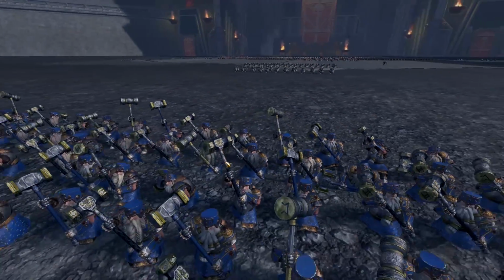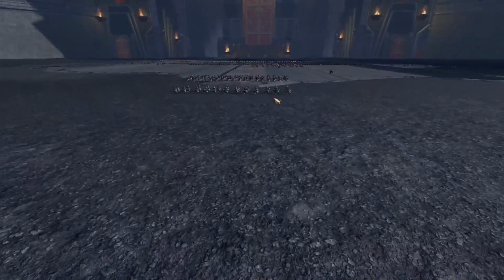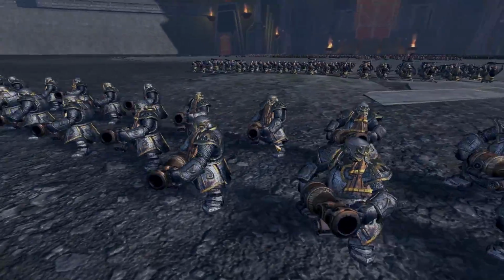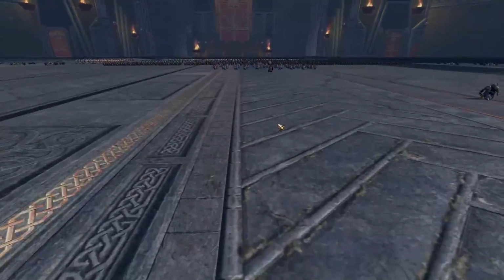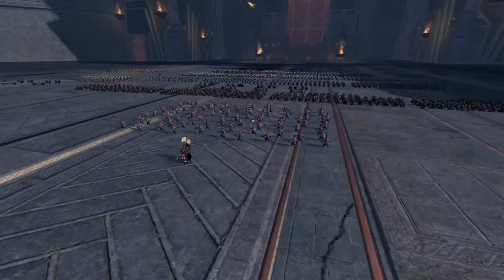Then I've got some, this is a heroic unit, is it not? Yeah, the Peak Gate Guard Hammerers. They look sick. This map has just literally revitalized my love for Warhammer. It really has. So I've got some Flame Drakes back here, some more Thunderers, and as we move back, I have a Runesmith who I believe is moving up to the second layer of defense.